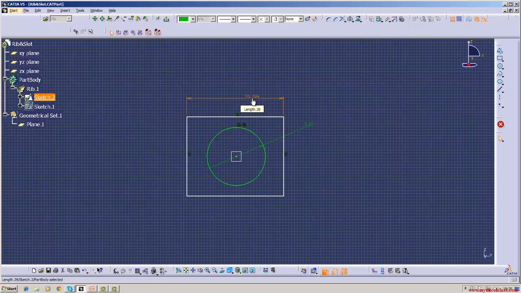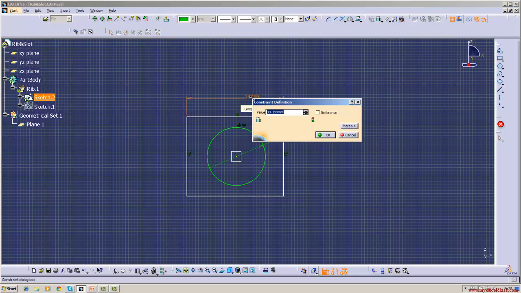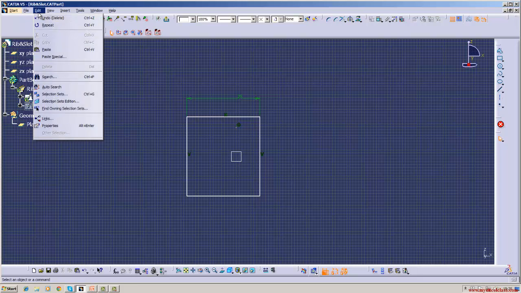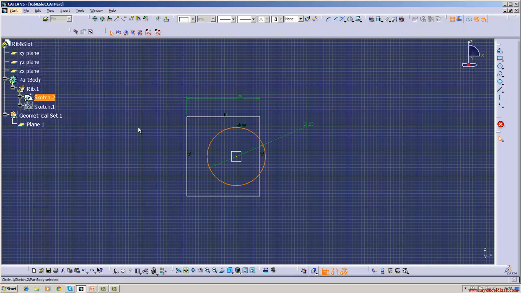Say this, I will call it 25. We remove this. Okay, and from the center, it is 12 and a half.